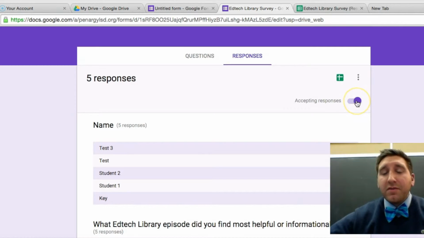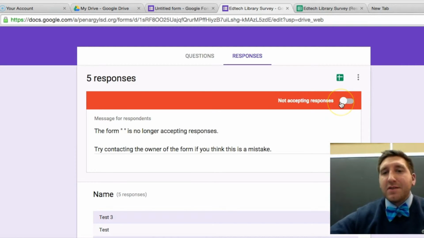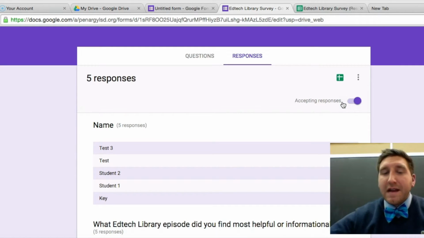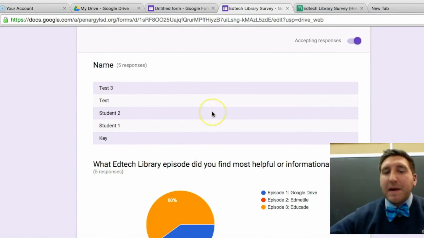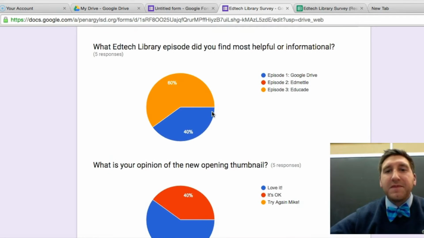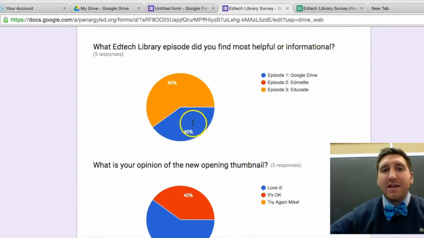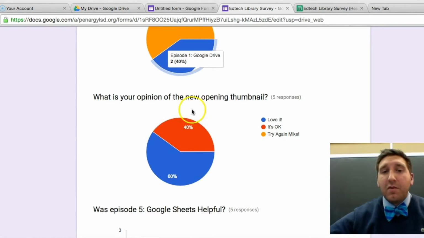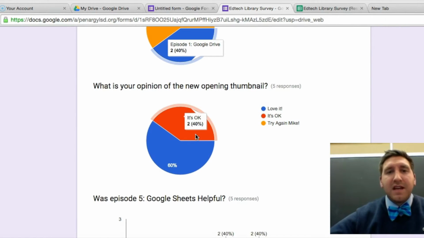Now I can close the window, so if I wanted to open this up for like a homework assignment at night, you could. By simply turning this off, it'll say that it's no longer accepting responses. Here, now I am again. These are some of the responses I received, and Google Forms actually aggregates all this data, so I can see what responses the students had, how many, by percentage, which is a really great way to just take a look at some of the thoughts that students might have.